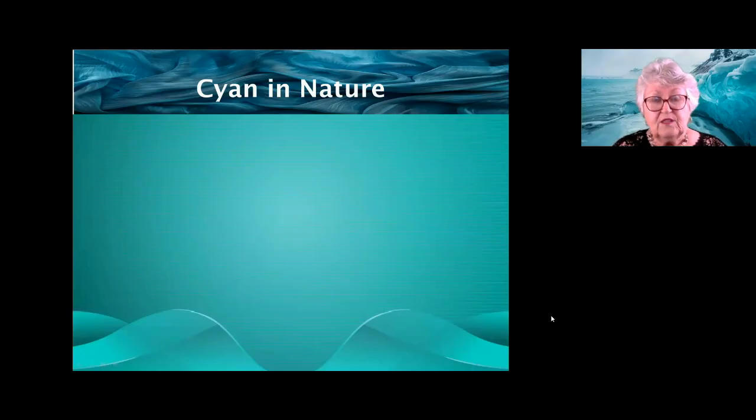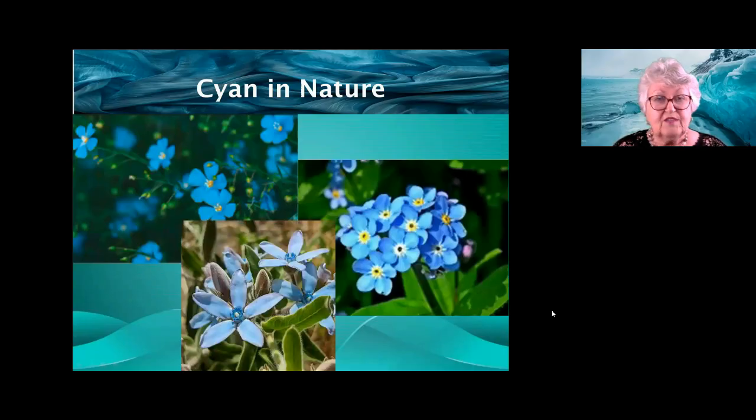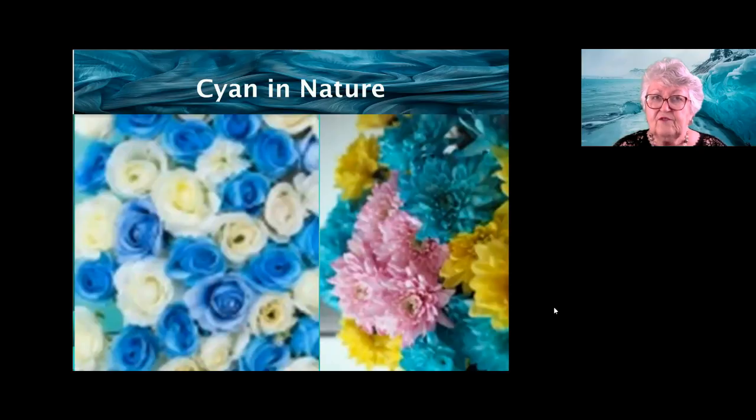When we look at flowers, we find that cyan is fairly rare. We do have some flowers like flax and forget-me-nots and milkweed, but more often than not, when we see cyan flowers, it's because they have been artificially coloured. There are YouTubes available that'll teach you how to do that, to make white flowers into something that looks spectacular but is never seen that way in nature.